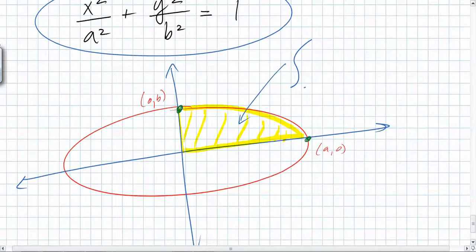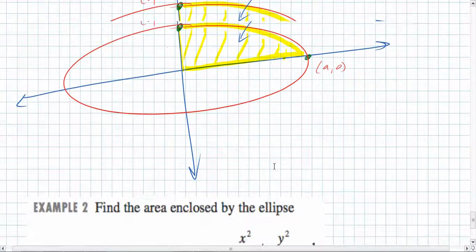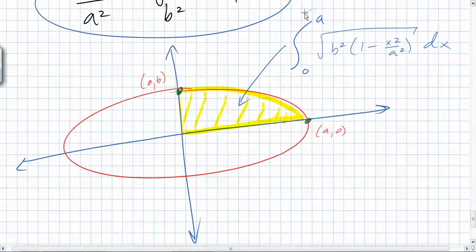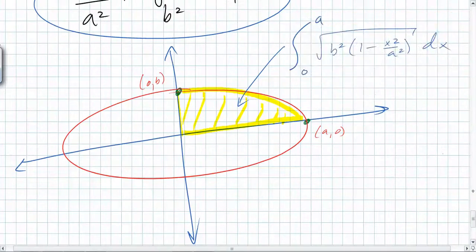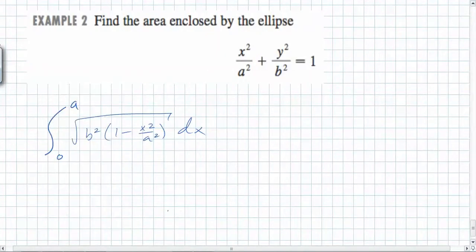So it's going to go from 0 to A, if we're going to be in terms of x, which seems like we can do that. That seems okay. Now we need the height function here. What's the height function of this going to be? So we have an integral to evaluate. That looks nice. It doesn't look impossible. Does it simplify a little bit? It simplifies some, right? So what do you end up with?